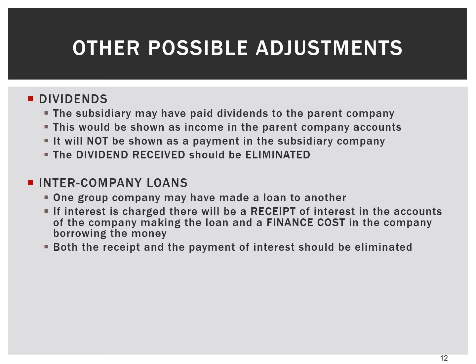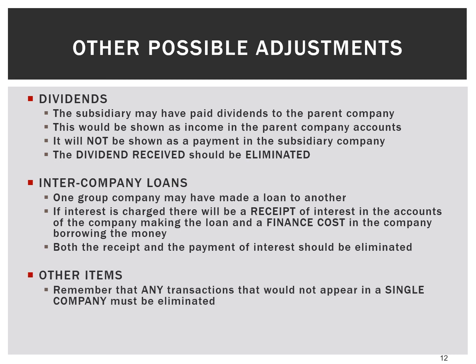Those are the two main items, in addition to the sales and cost of sales, that you need to look out for in the group profit and loss account. But there could be other items in the real world. There certainly will be. And just remember the main aim. Any transactions that wouldn't appear if we were dealing with one single company, if all of the transactions were carried on by just one company, we need to eliminate anything that wouldn't be there in that single company's accounts.